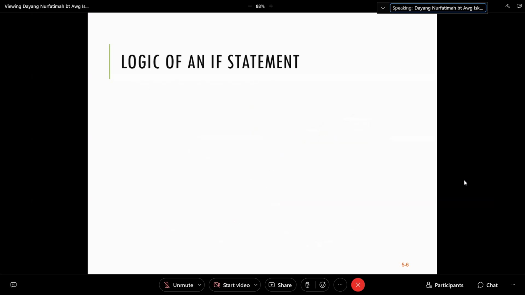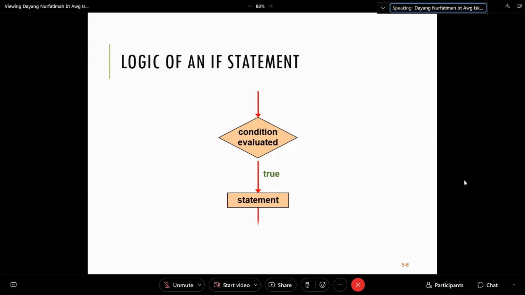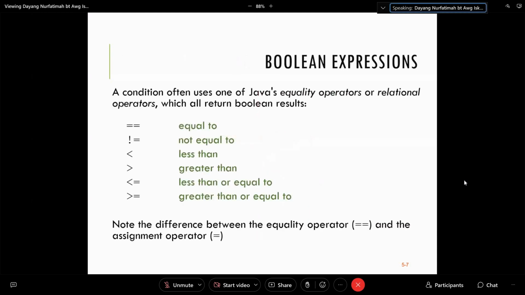So the logic of an if statement: it evaluates the condition. If it is true, it runs the statements inside the if body, and if it is false, it exits and does not run the statements inside the if body.